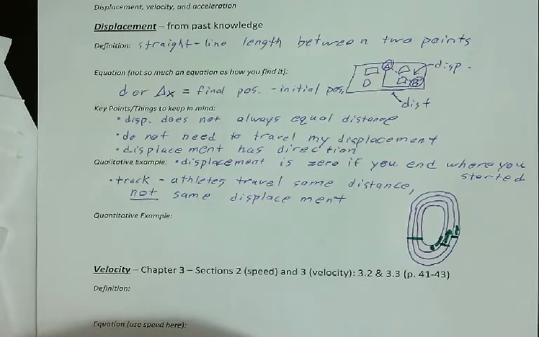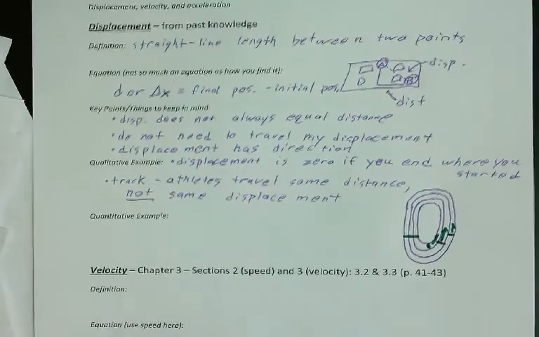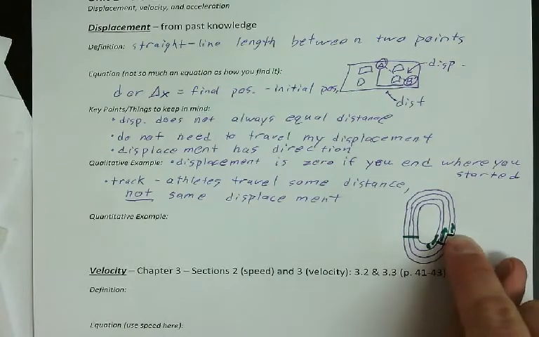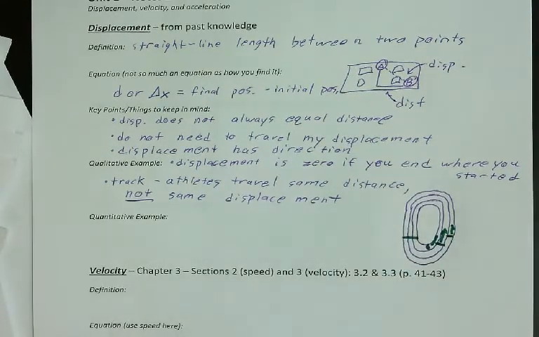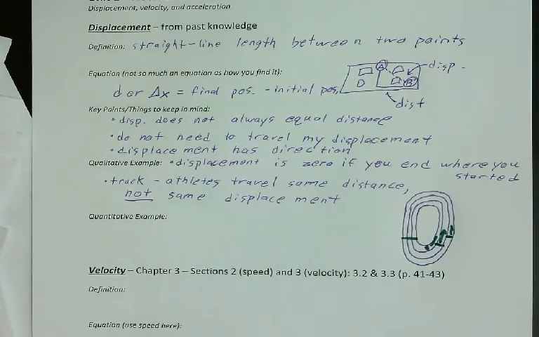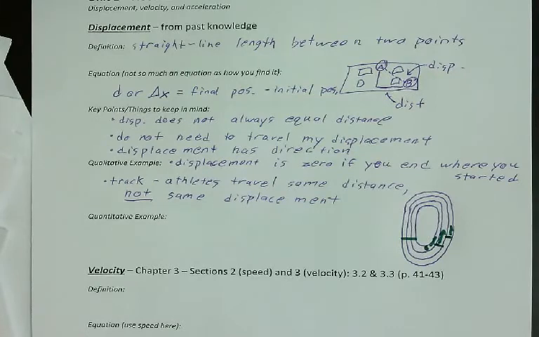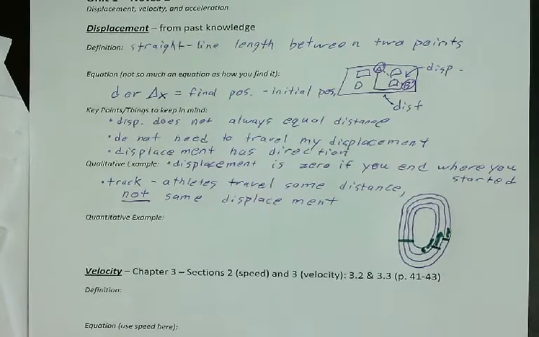Thank you. I don't see how the track runners run the same distance. How do they run the same distance? Yeah. Because the person on the outside has a larger circumference, if they started at the same place, the circle that they ran would be larger. So what they do is they start further up on the circle than the other person does. That's why they do it that way.